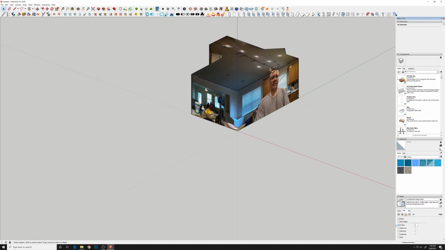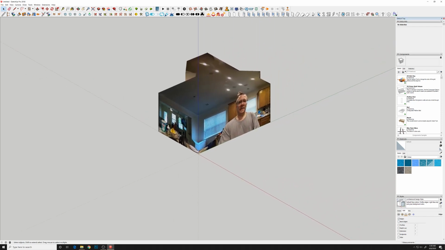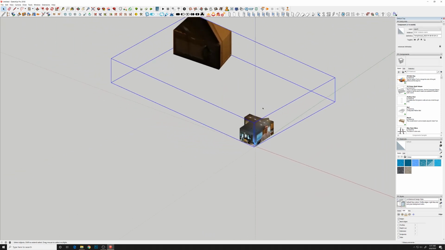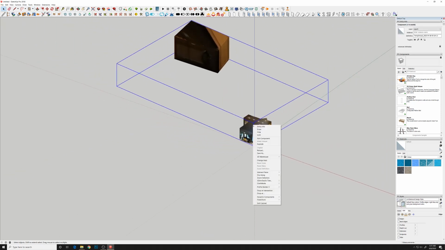So I'm going to change my styles to turn the profile off because I don't want to see that line through the model. And there we have it. There's the outside of the model. Now I'm going to delete this one face because I don't want to have this showing up. If you double click into the actual model, you can go deeper, or you can actually explode the model so that the geometry is right there. It's not all grouped together. So explode that, then you'll be able to edit it.